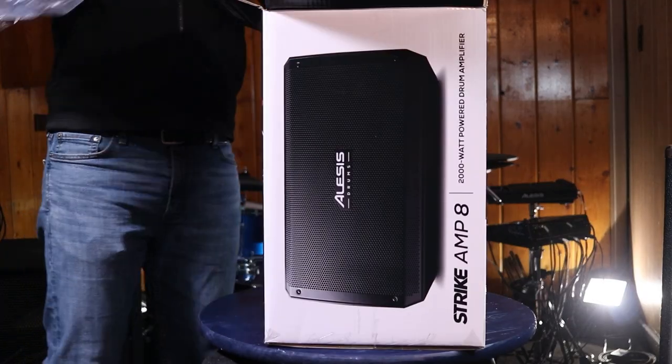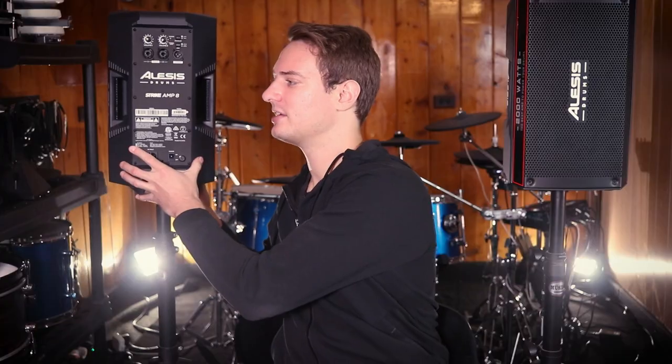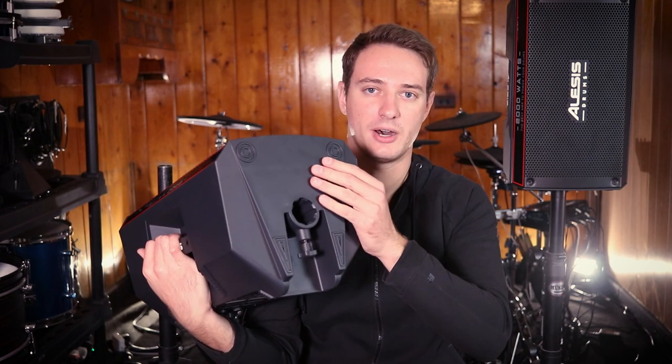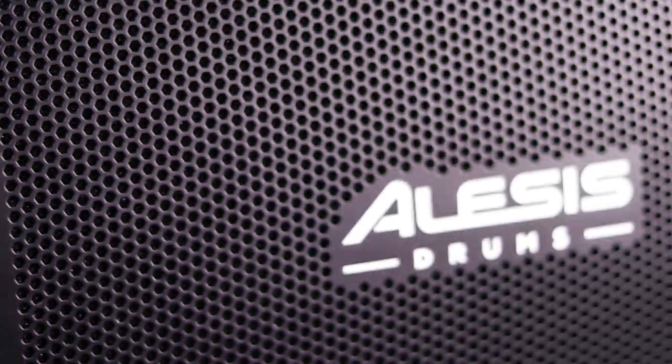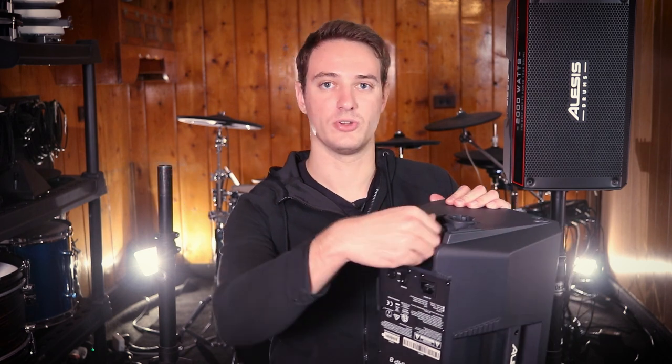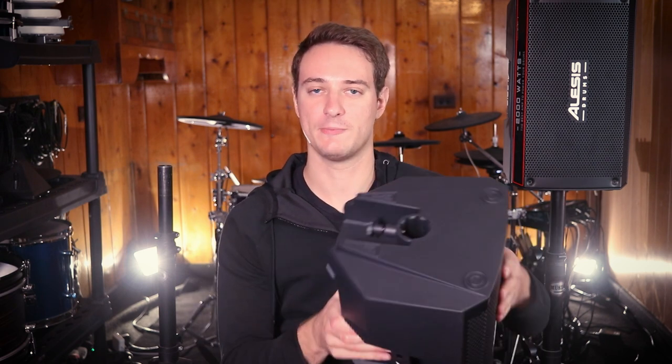All that really comes in the box is the manual, the speaker cable, and the speaker itself. It doesn't feel overly heavy or overly light, and I'm not going to worry if this tips over. I feel like it's solidly made for the price range. There are a handful of ways to mount it: there are feet on the bottom so it can stand upright, it can be laid down sideways — that's actually where the logo is facing — and there's a pole mount on the bottom, which is a universal mount. Alesis also helpfully includes a little screw knob on the bottom so it doesn't keep rotating on the speaker stand — something not every speaker has.